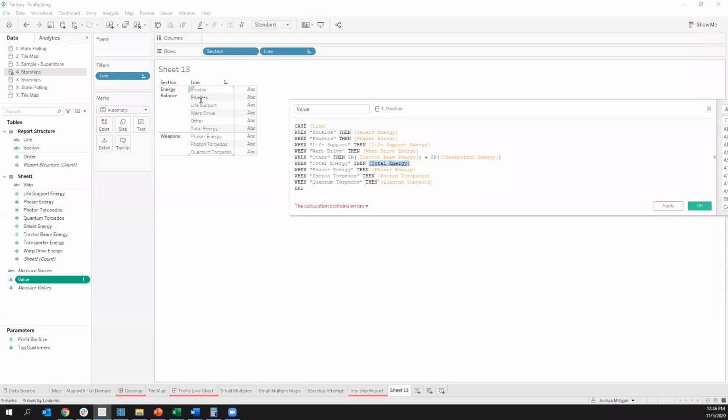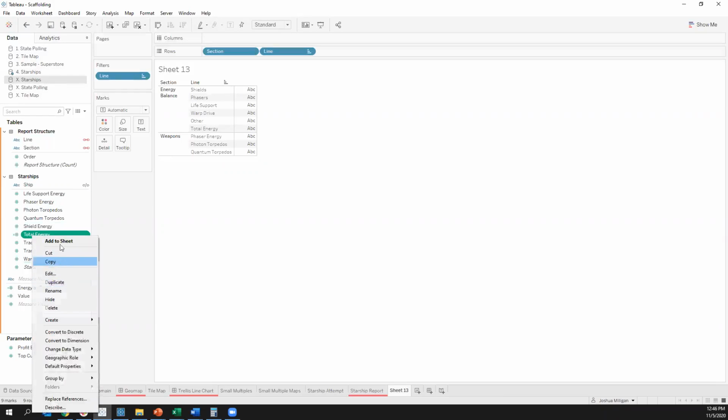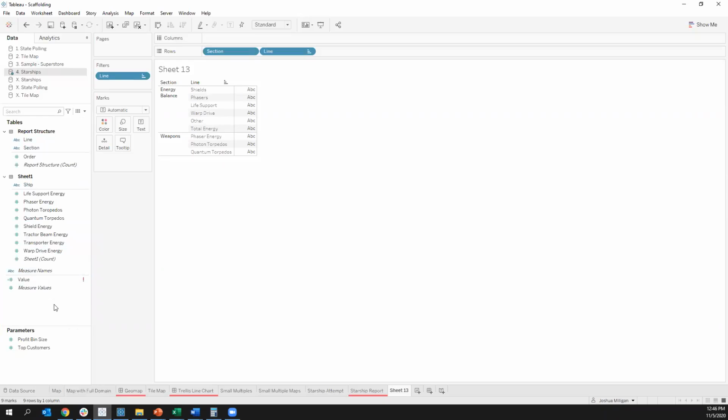But here's another thing that I'm able to do fairly easily, and that is, I was supposed to report phasers up here, and I'm supposed to report phasers down here again. I can reuse the same field in multiple sections of the report. So I'm going to say, okay, here I need to build out that total energy. I'll just copy the calculation here and bring it back to this data source, and then we'll take a look at it. So I'll paste it in. Notice that fixed my value there.